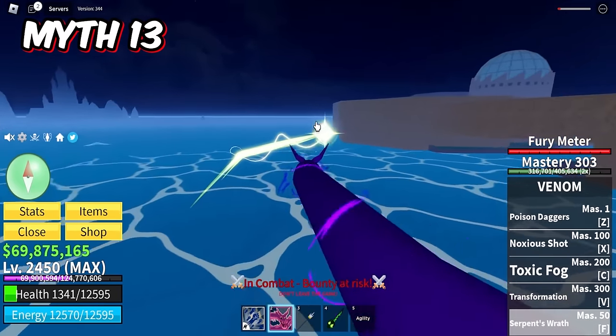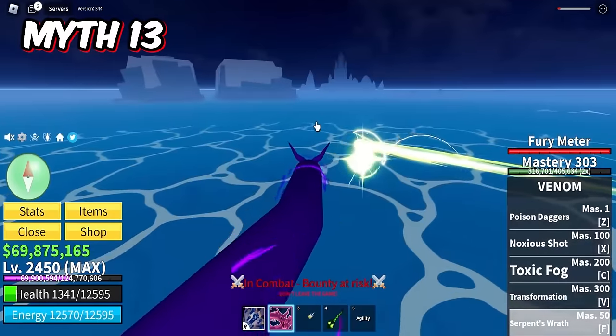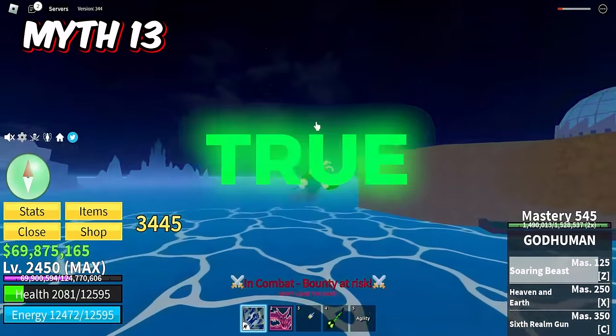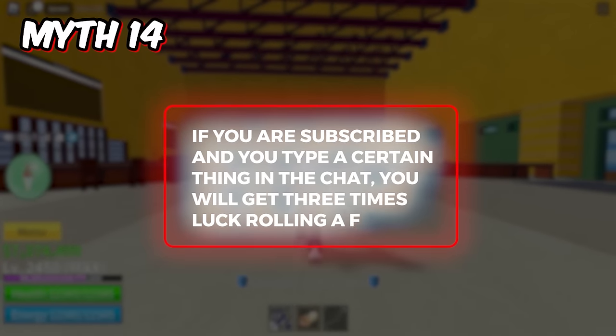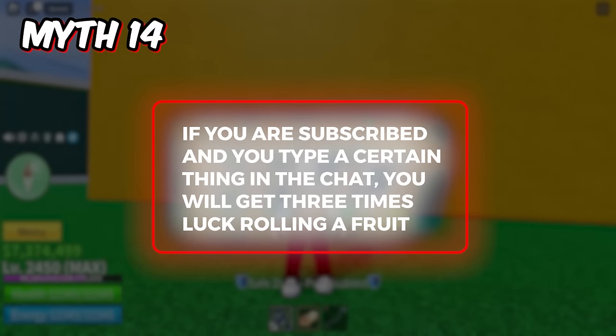What if we collide? Wait, what if I collide? Okay, I don't think we can collide. Boom. Oh, we collided. What the heck? Yo, myth confirmed. I guess we can collide. Now, the next myth says, if you're subscribed and you type a certain thing in the chat, you will get 3 times as much luck rolling a fruit.